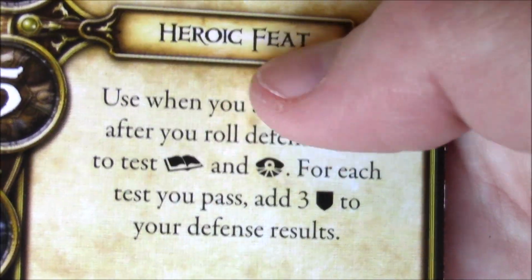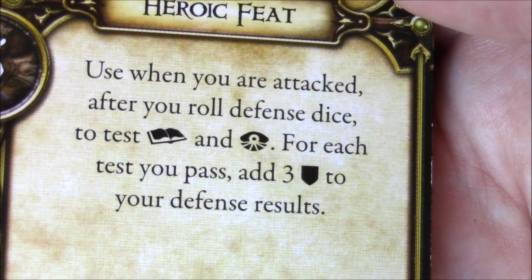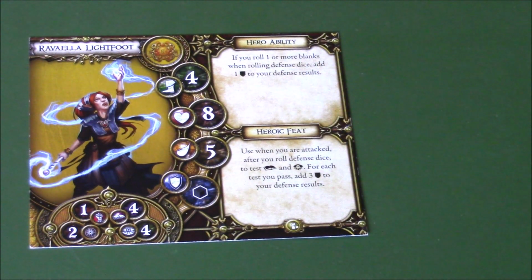Heroic feat: when you are attacked, after you roll defense dice, test willpower and awareness. Willpower, that's knowledge. Knowledge and awareness. For each test you pass, add 3 defense to your defense rolls. I don't think that's all that necessary. I mean, you already start with a black defense dice. You have a hero ability where you already get 1 in.